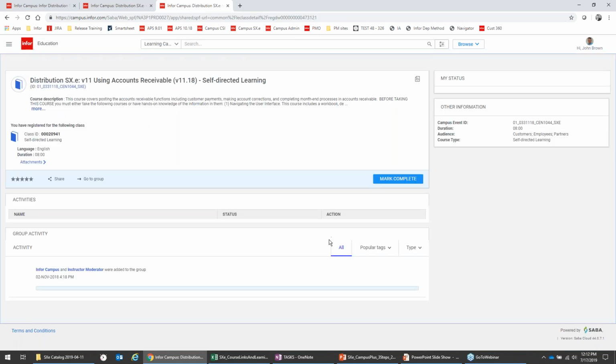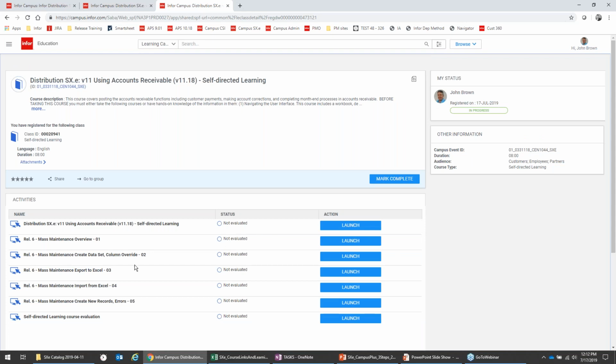And then it takes me into the course itself. And I can see down here, this is the base course right here, my self-directed learning. And then I can see here that after that base course was created, as I said before, we have ongoing releases in the product. And when we have new enhancements that would affect or enhance something that was in that base course, we'll create additional supplemental videos to take care of those. But I want to go into the base course here, so I'm going to launch it.